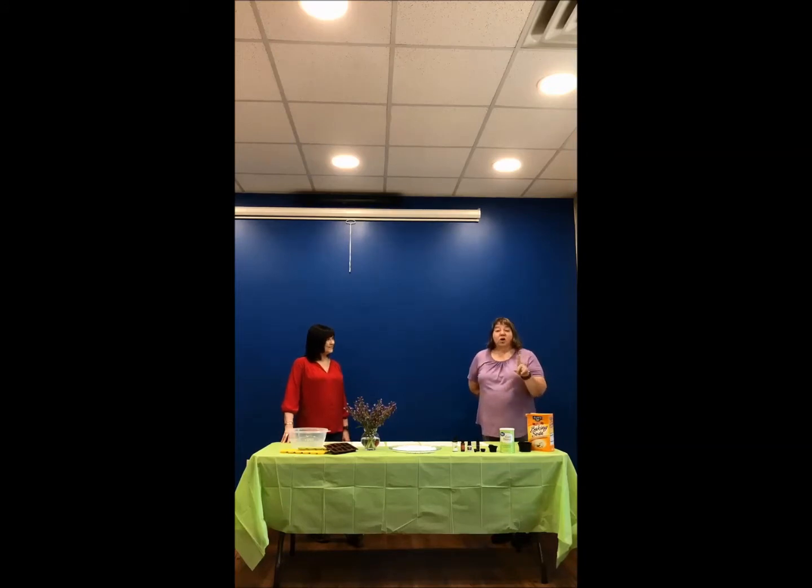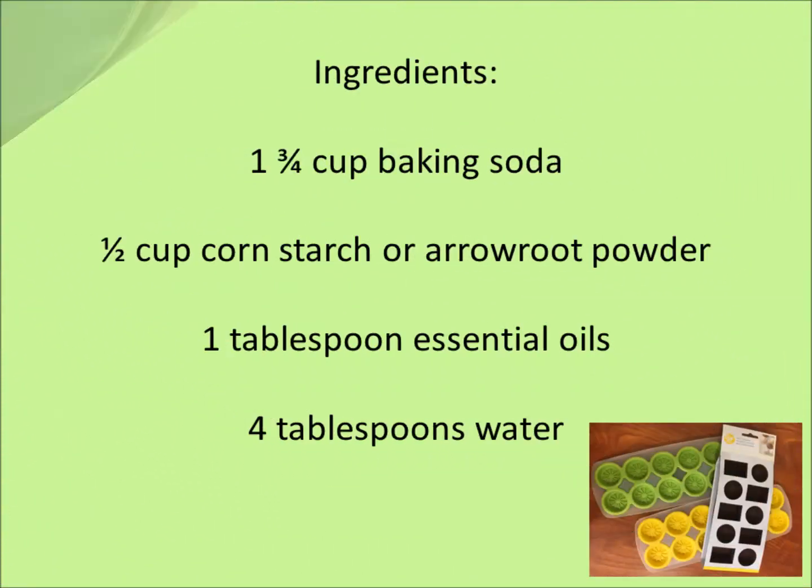It's going to be 1 tablespoon of the essential oils. And then the last ingredient, which is not on the table yet, is plain old water, and we're going to use up to 4 tablespoons of water. That's right. So are we ready to get our gloves on and start mixing? Yeah, let's do that.